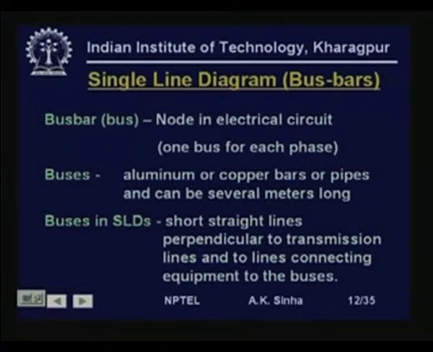Bus bars are nothing but nodes in electrical circuit. So, basically in power system we call these nodes of electrical circuit as the bus bars. This is required in power system because you cannot join various lines which may be very thick lines just by connecting at one point. So, a long bar is used, and these various lines and components are connected to this bar by means of nuts and bolts.